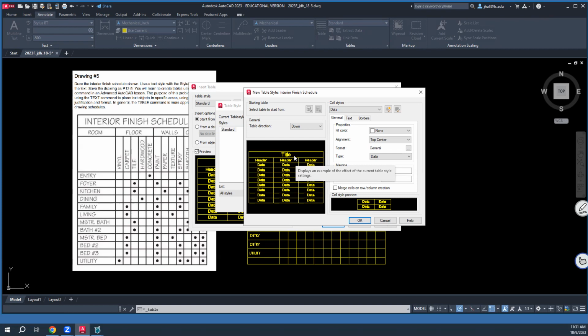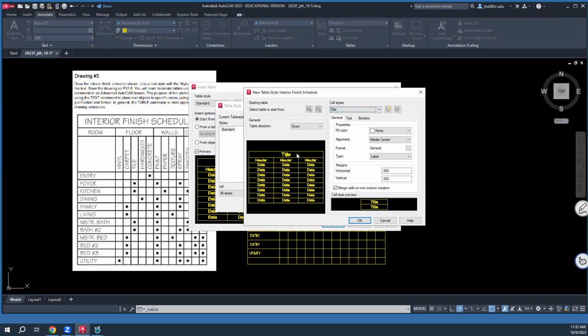Now, over here, you see that there's different cell styles, and by default, there are 3. There's data, which is what you're reading in the box here, or when you look over here, data. Everything down here is data, right? Quantities, data, right? With the entry has a concrete floor, the foyer has a tile floor, the kitchen has a tile floor. You see what's happening in this schedule? But there is a title, right? Or header, as they call it, but they say title.